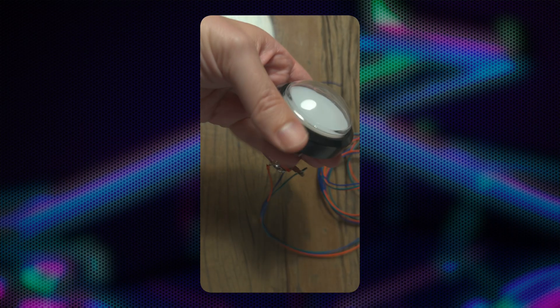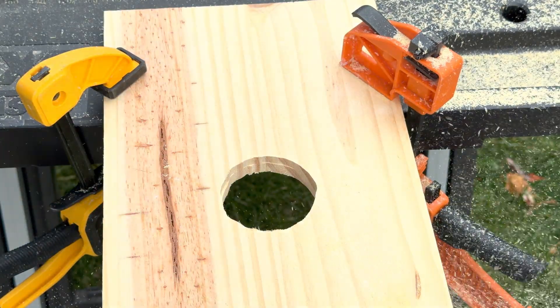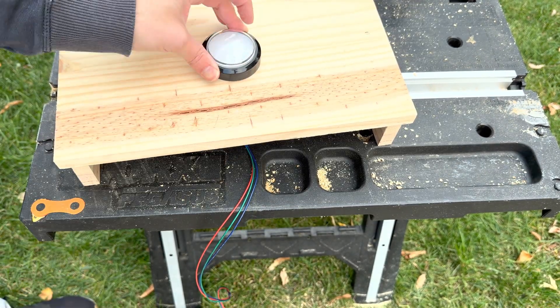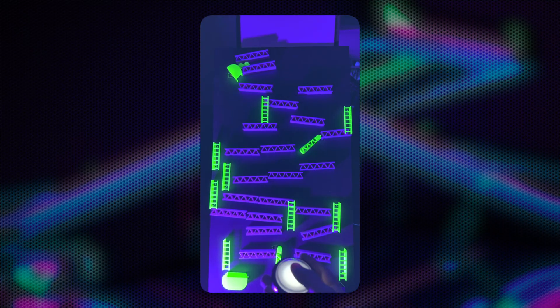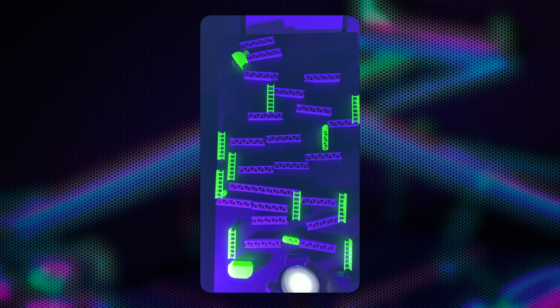There's one last piece left — the button. I want a big lit-up button on the table; once you press it the dispenser releases one ball and your turn starts. The button sits on a box on top of the table in front of the Tech-A-Treat, and the table will keep kids from getting too close. This has been quite the journey — let's light it up and see how it all works together. I'm not going to lie, this looks considerably better than I expected — it looks pretty awesome in person.